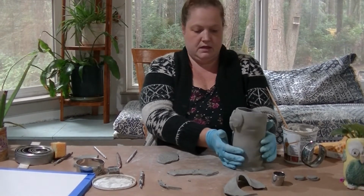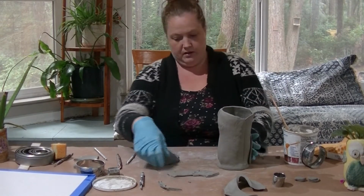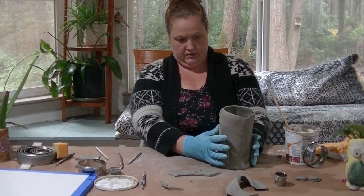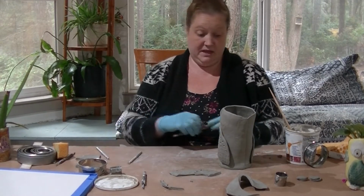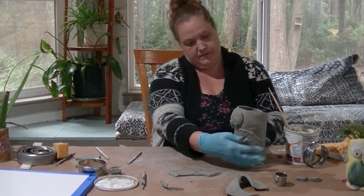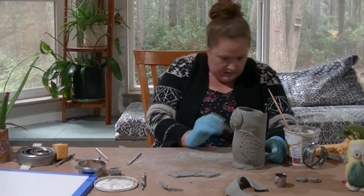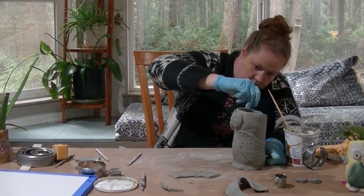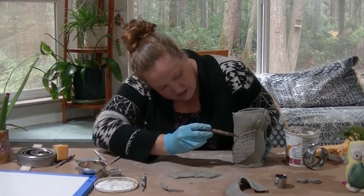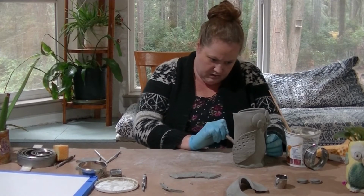Okay, so let me get these situated on here. And again, you can kind of eyeball it and see where you like them. And then mark it with your squeegee tool or a pencil even. You can mark it very gently where these are going to go. I'm going to mark mine with my squeegee tool. And basically just tracing around it so I know where it's going to go.